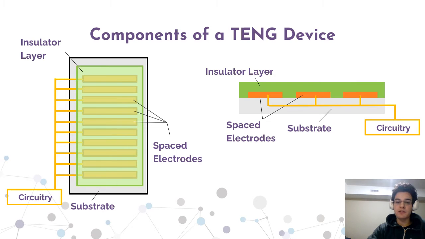The main components of a TENG device are illustrated here. The bottom layer is a substrate, upon which the device will be fabricated. On top of this are the spaced electrodes. Finally, an insulating layer must be deposited on top of the electrodes to stop the raindrops from directly touching the electrodes. Of course, for the applications that we're targeting, all of these need to be transparent. Additional circuitry will also be needed, with connection to the electrodes to take the current from the device and use it elsewhere for power. There will be many considerations when designing the various components of our device.